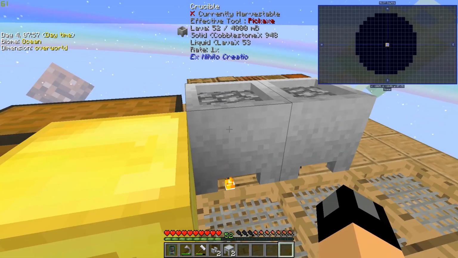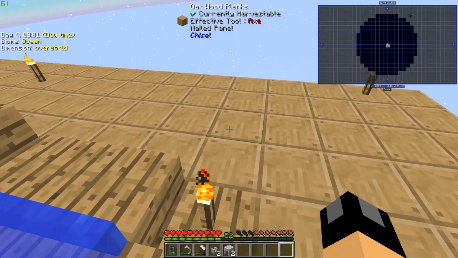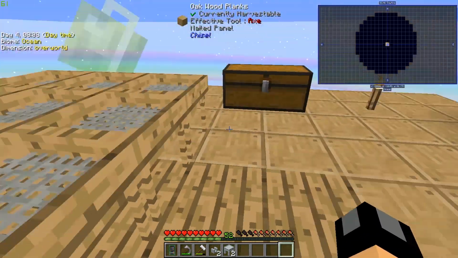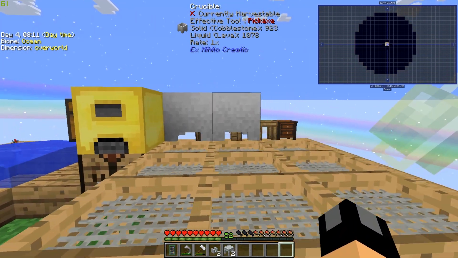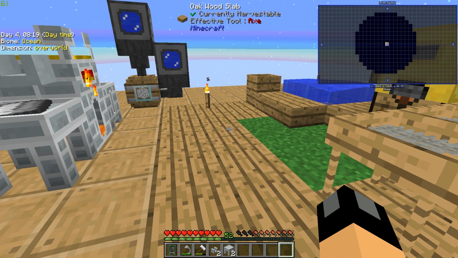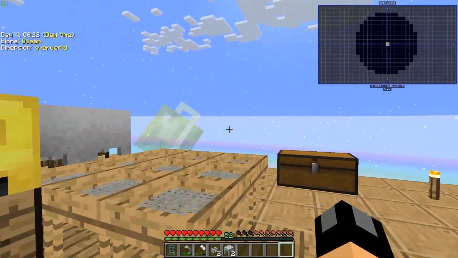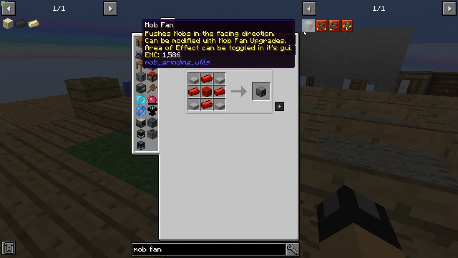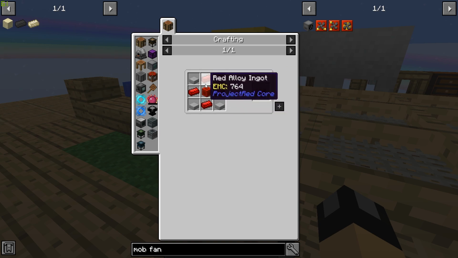So we're gonna need a mob spawner room of sorts, and the best way to make that is to have literally a cube, like a 10 by 10 cube, and the mobs will spawn inside of it, and then you have some sort of plate that moves the mobs. We're going to be using the mob fan. It requires a crap ton of redstone, so it's like 8 per ingot, and we need about 13 ingots, so 13 times 8, that's like 104 redstone.